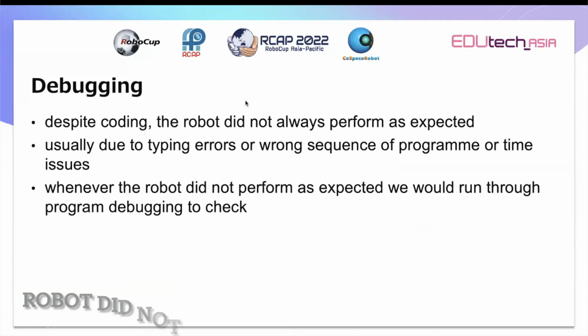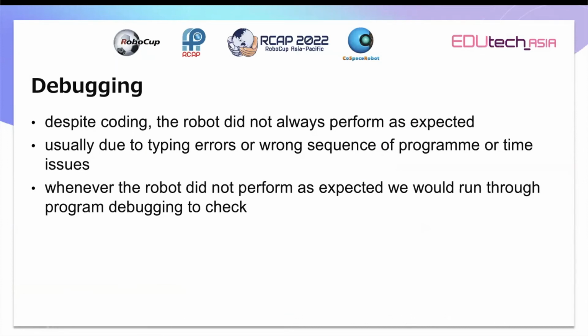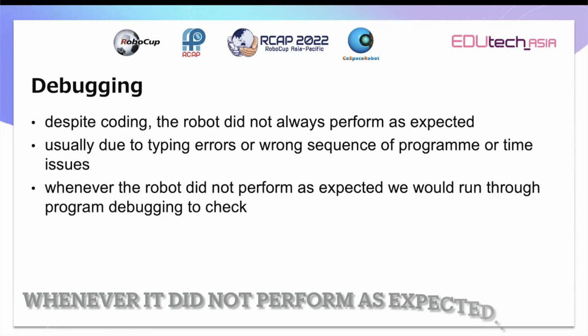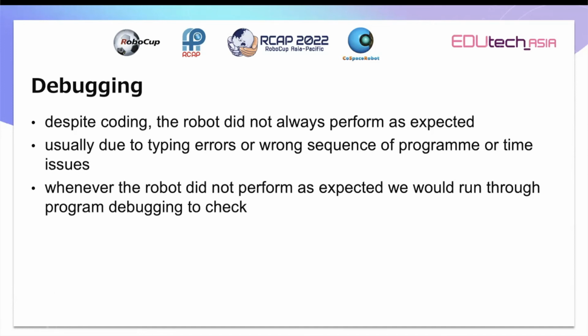Despite coding, the robot did not always perform as expected, usually due to typing errors or wrong sequence of program or time issues. Whenever the robot did not perform as expected, we would run it through a program debugging to check what was wrong.